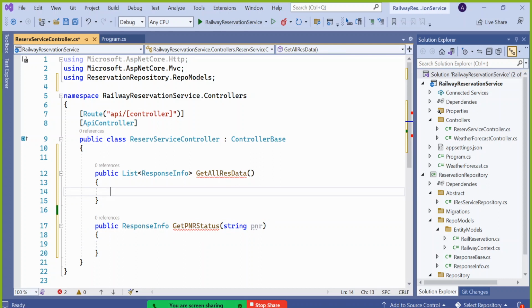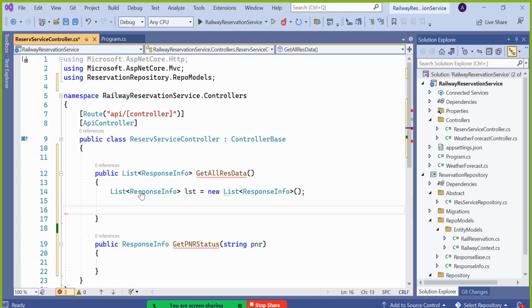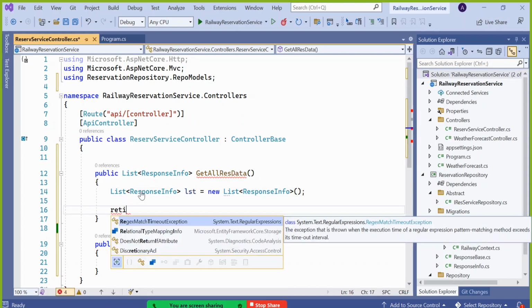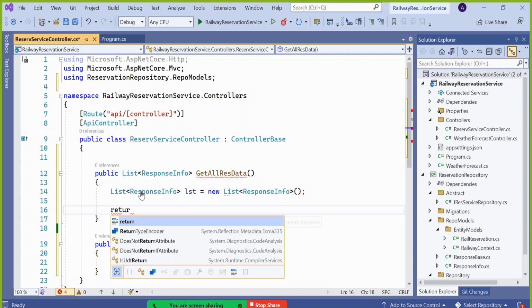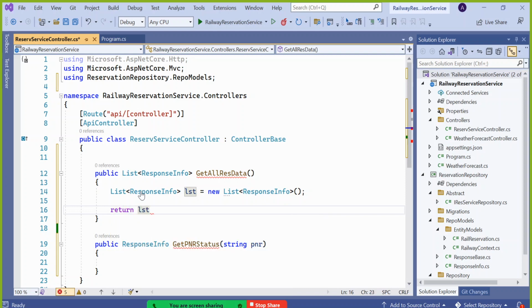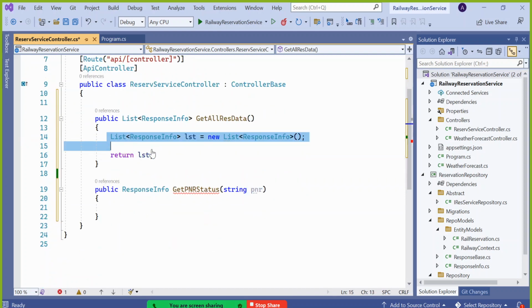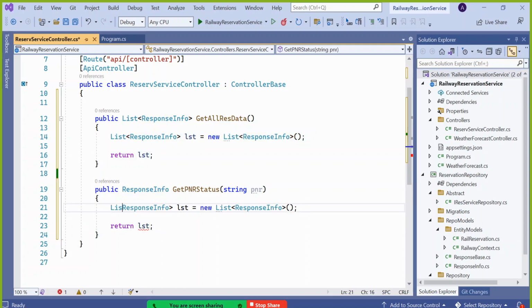So I just return one object by preparing it: lst equal to new this, and return this, return lst. And here I will do the same, but instead of a list I will use only a response object.